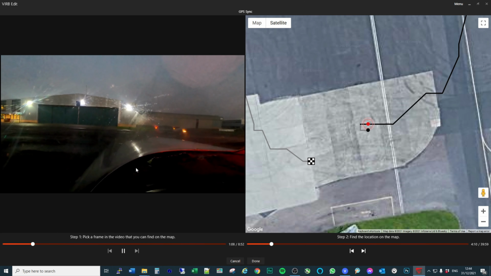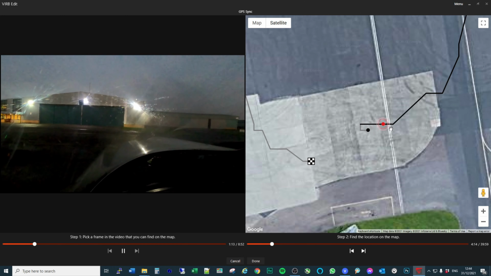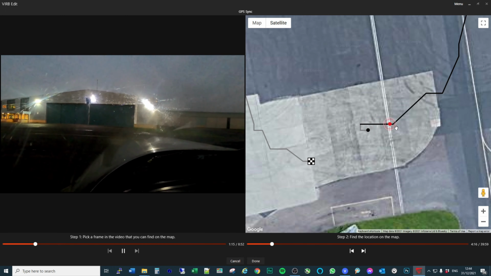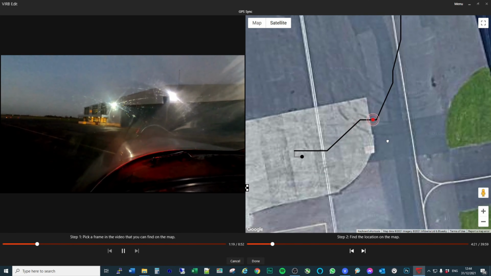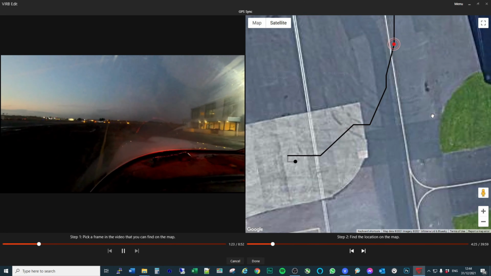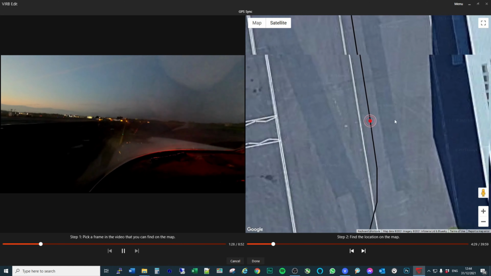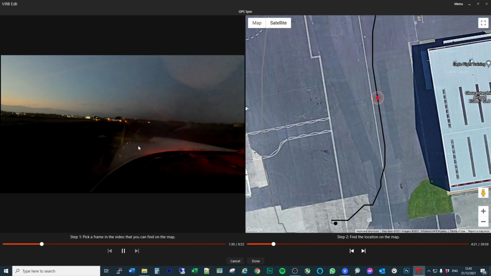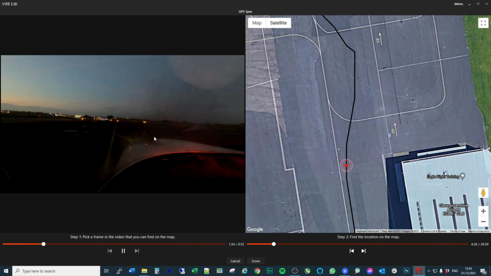Right, that car's gone, so I'm going to start taxiing now. There you go, that's not bad. Obviously I didn't taxi like that, but because these buildings are around, the GPS is going to be interfered with a little bit. So you want to be looking for distinctive points of turning, maybe.